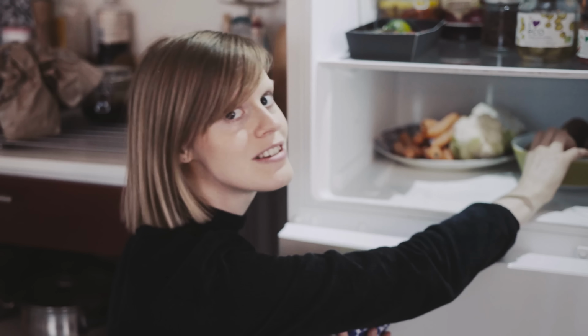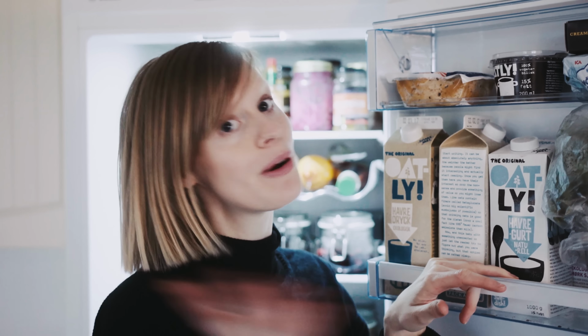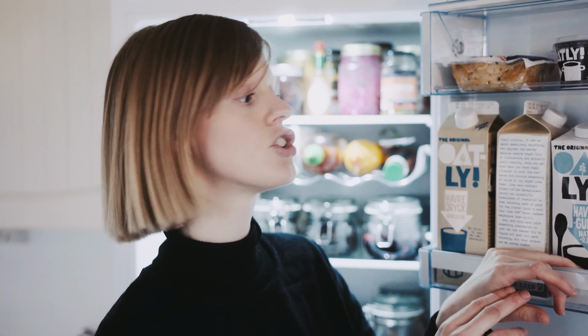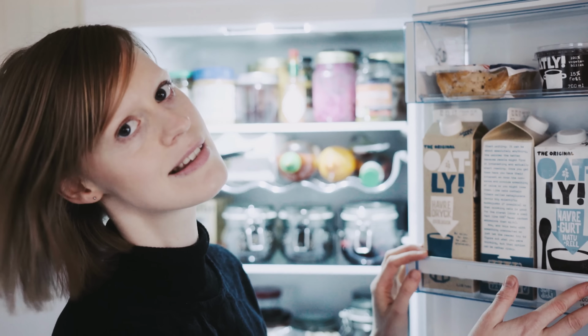And I think we just have the door left and I shall let you go. Magically, we're by the door. But before I go on, I want to say that there are some things that we keep in the pantry rather than the fridge, like pumpkin or squash or other root vegetables like swede. We have potatoes, sweet potatoes. We keep that in the pantry rather than in the fridge. So we do have some of that. But now we're at the door and it's not that much.